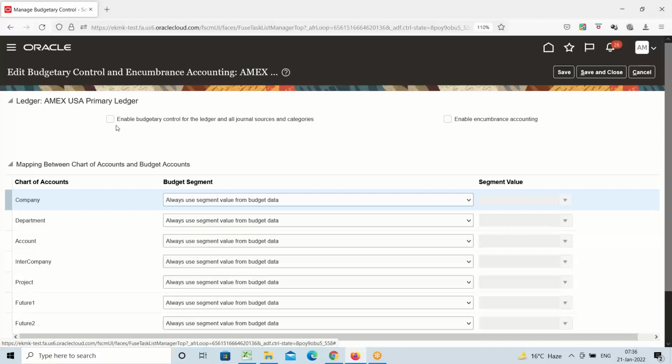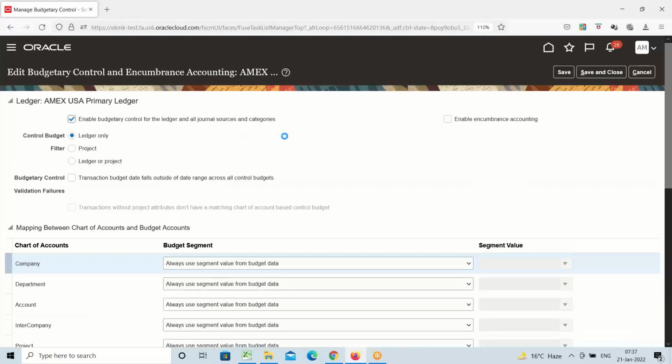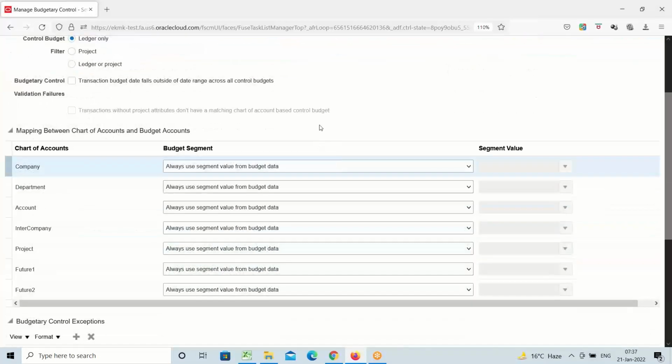Say for our primary ledger, enable budgetary control for the ledger and all journal sources in the category. Enable it.